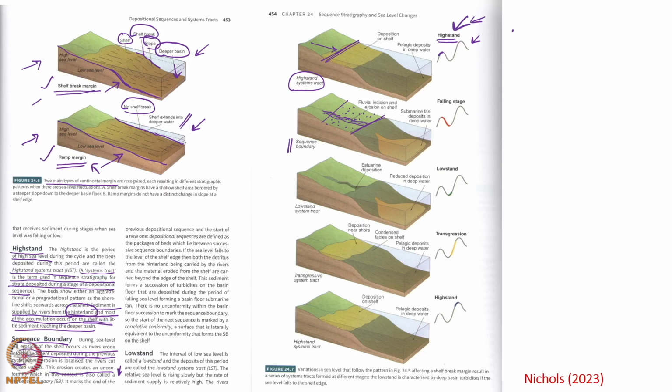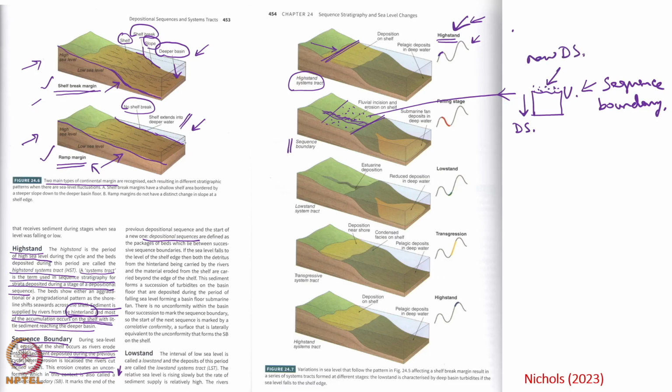So, in the vertical succession from here we will find an erosional surface because the river is eroding the sediments, and this unconformity is also called a sequence boundary. Below this is a depositional sequence, and if any deposition happens by the river, this is a new depositional sequence. We will now see a low stand systems tract.